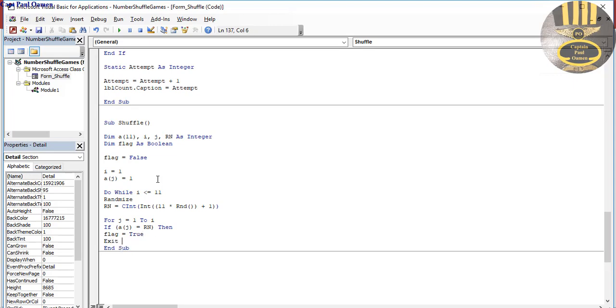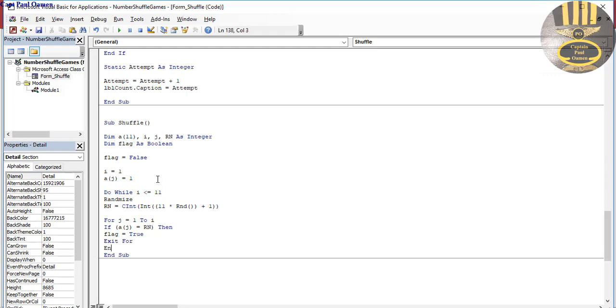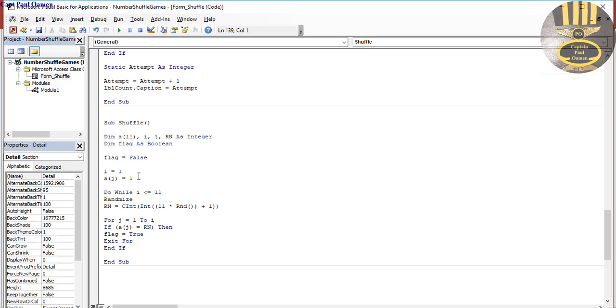And let's exit the for loop. End if. There we go. Alright, so I'm going to get this indented properly, but let's try and finish up with the code first.